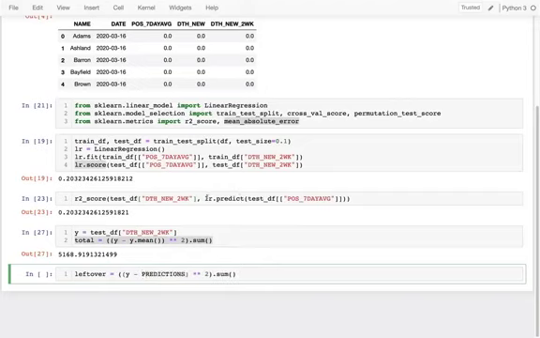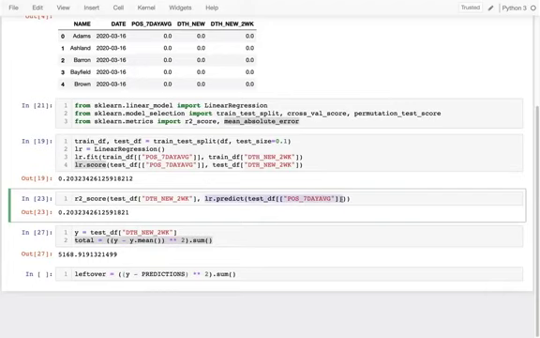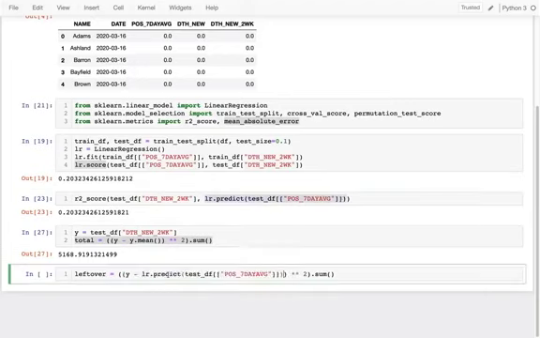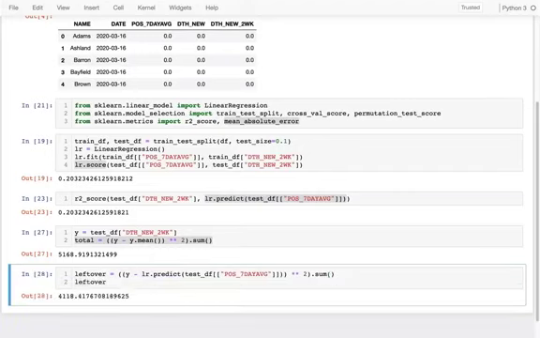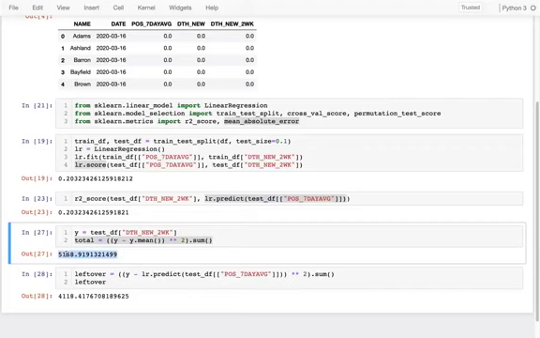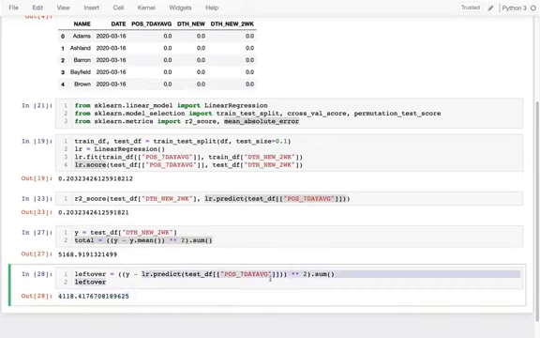How do I get my predictions? Well, that's this right here. I'm going to grab this piece and have my predictions here, and then take a look at that. So originally this was how much variance I had in the system, and this is how much I have after I do predictions, rather than just subtracting off the mean.